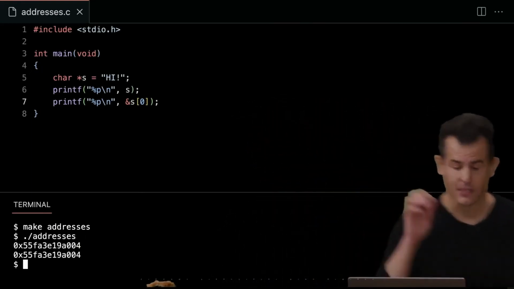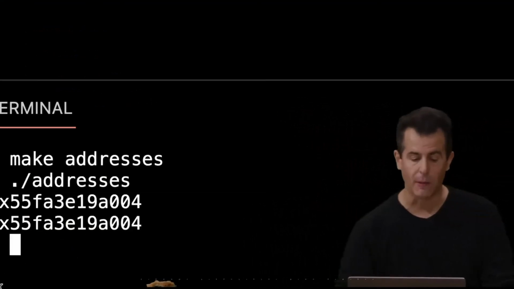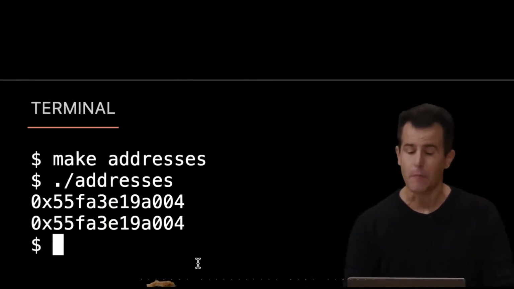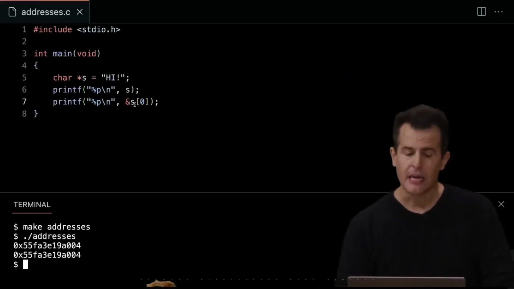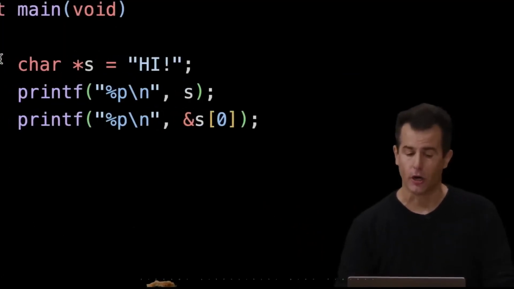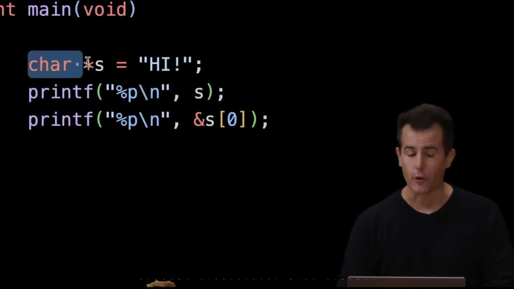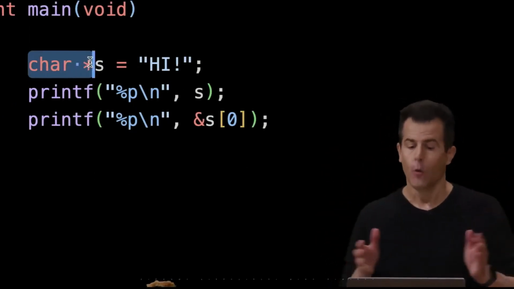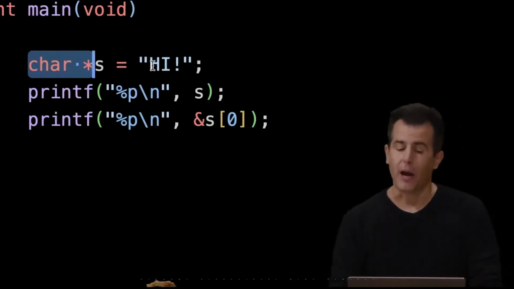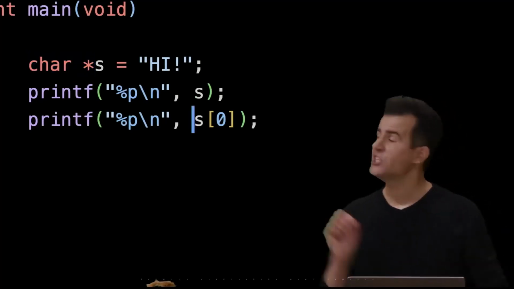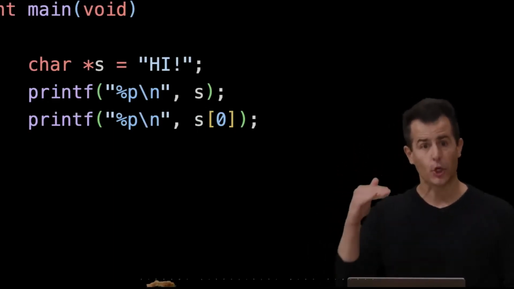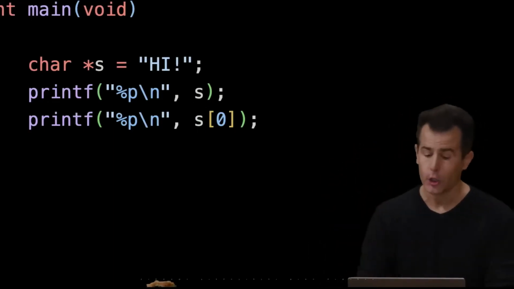Well, when I run this, what I'm printing here, and let me zoom in at the bottom, I indeed see two really long addresses, but they're in fact the same. Why? Well, that's because, again, if s is the address of a character, as implied now by either the cs50 word string or the actual phrase char star, well, then s is just an address. By contrast, per week 2, s bracket 0 is a char. Always has been a char, a specific char. But if you want the address of that char, you just add the ampersand.